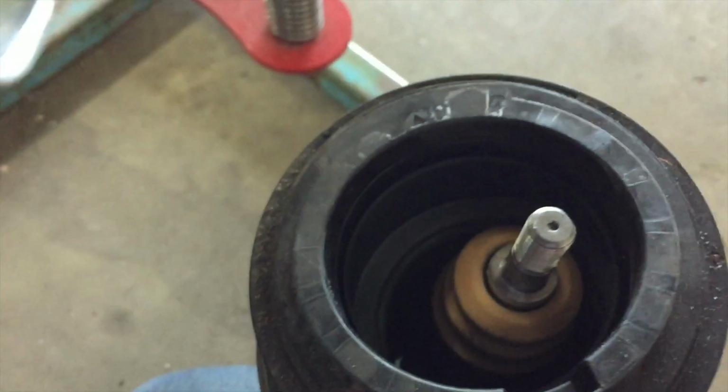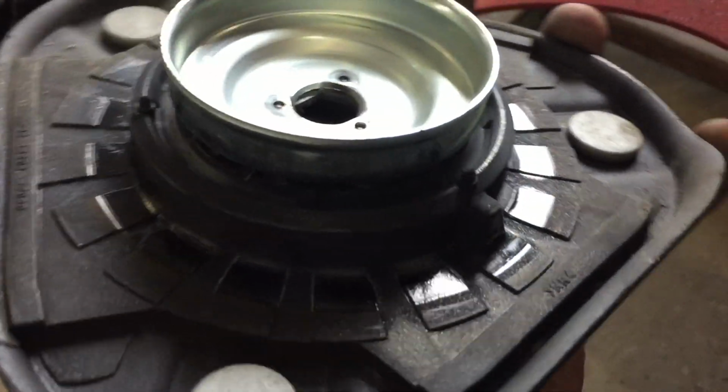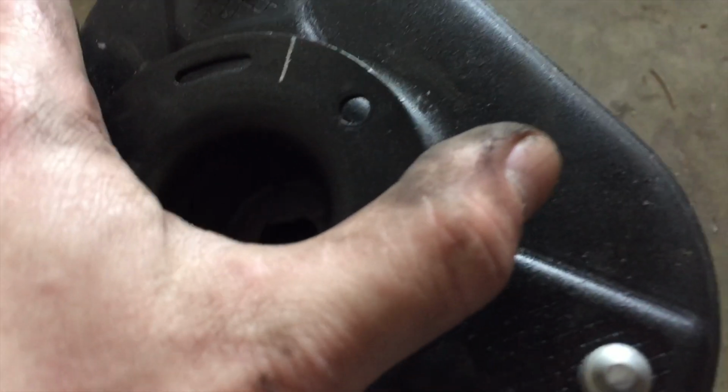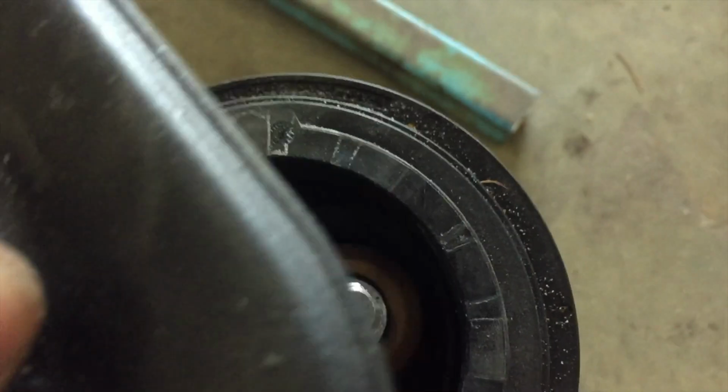Let me show you what I'm trying to do here. This thing's got a D shaft, and so does this hole. So I've got to get those to line up. You see this has got a key in it right there. See that key sticking out? That goes in this notch right here. So right now that notch and this D shaft don't line up, so I got to put this on into the D shaft, rotate it about 90 degrees, and then I can compress it together.